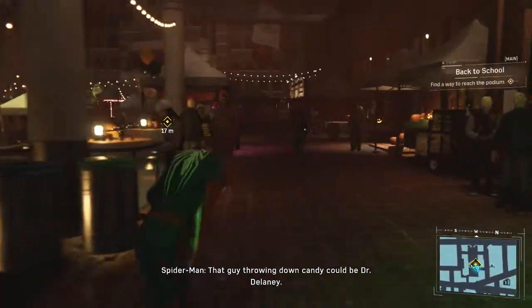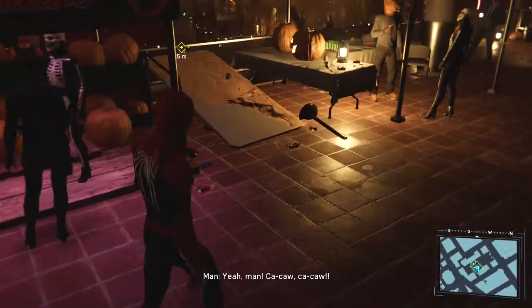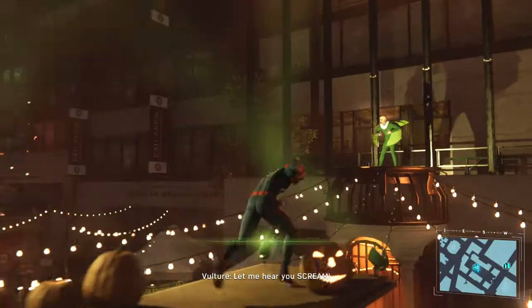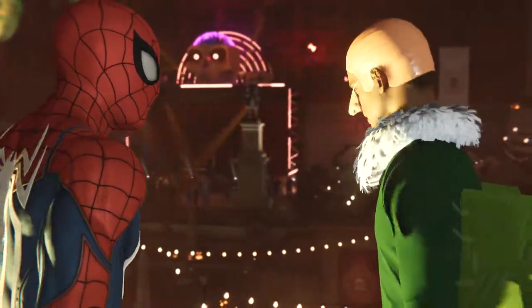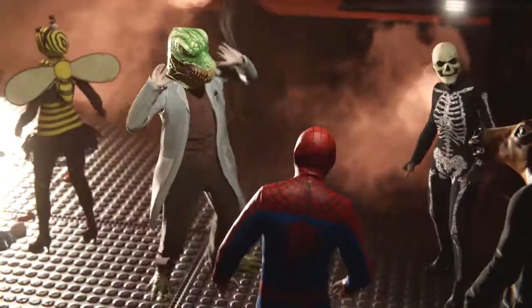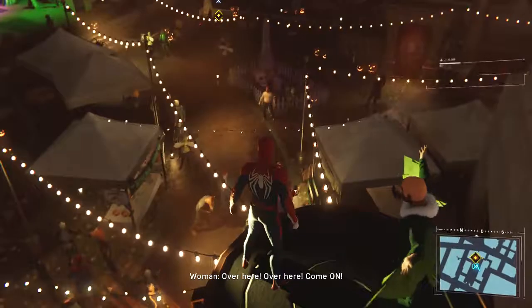Find a way to reach the podium. Dr. Delaney. Gotta find a way up there. I'm looking for Isaac Delaney. I think he's on the dance floor. There he is. The Lizard in the lab coat. It's funny because people actually dance like that.